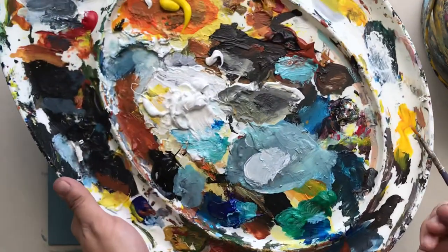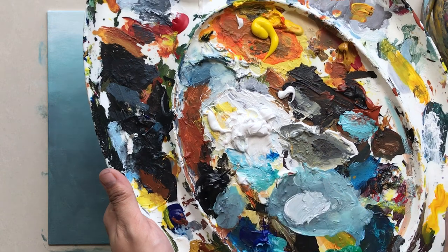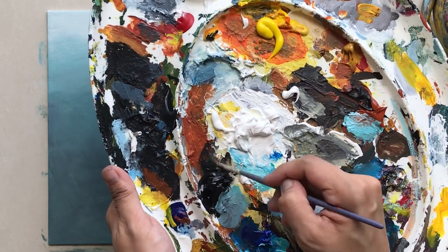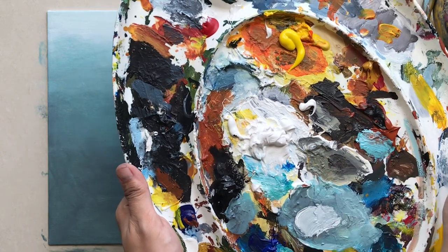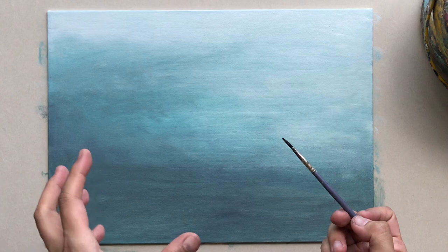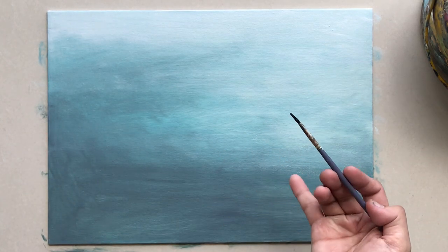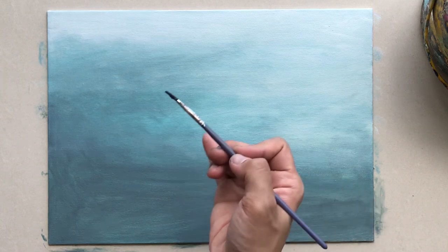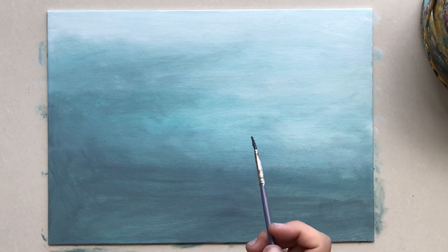So for the sketch of the bottle, I'm just gonna get my black. You can use any color, in all honesty, because we will be removing the sketch lines anyway. So for purposes of visibility, I'm just gonna use black so that you can see the sketch. Again, I'm using my paints straight away in sketching, because I don't want to waste any more of my time sketching it using pencils and all that stuff.